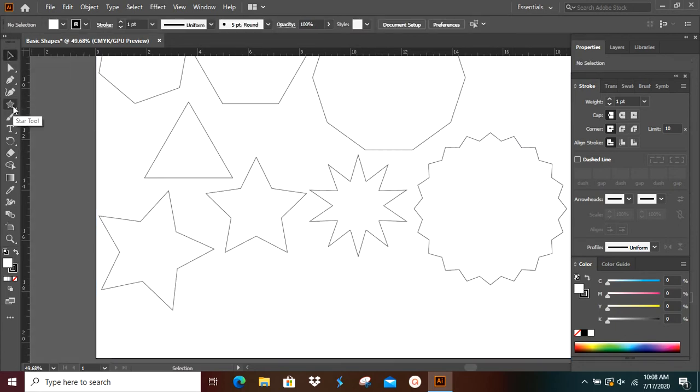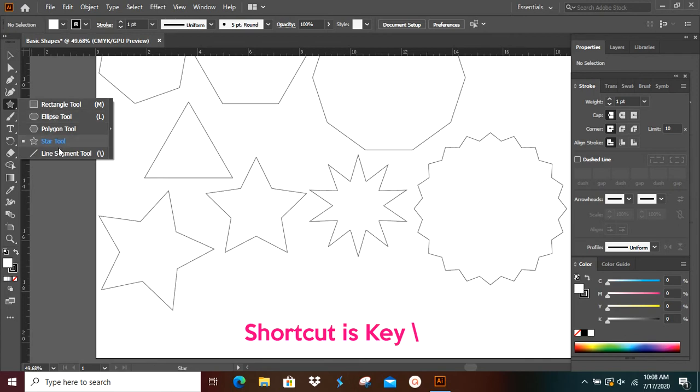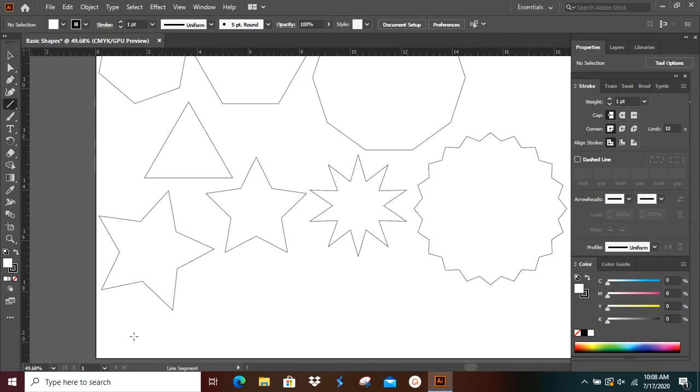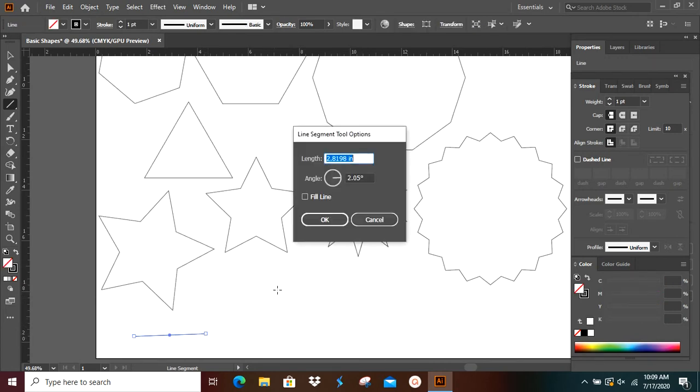Next one is line segment tool. You can create any straight line with this tool. Click on the page once and go to the line segment window. From that you can give a length and an angle to the line.